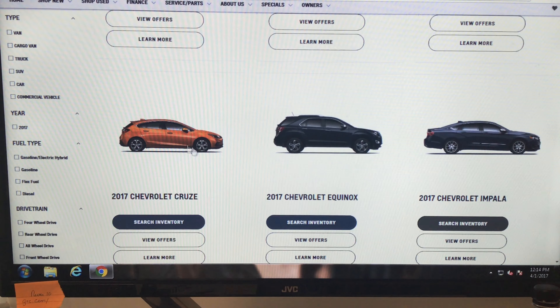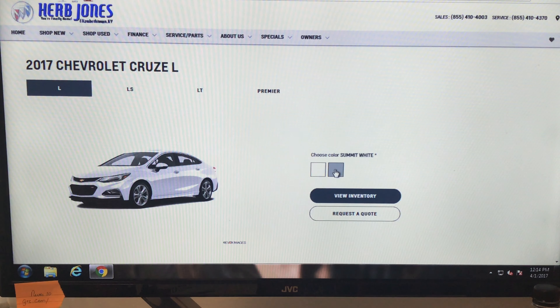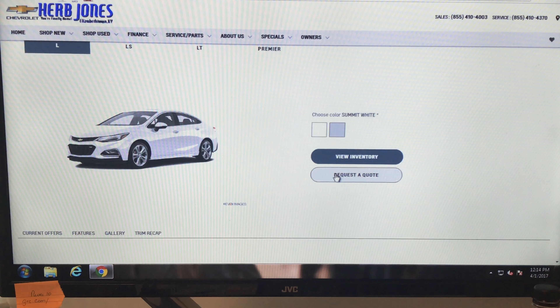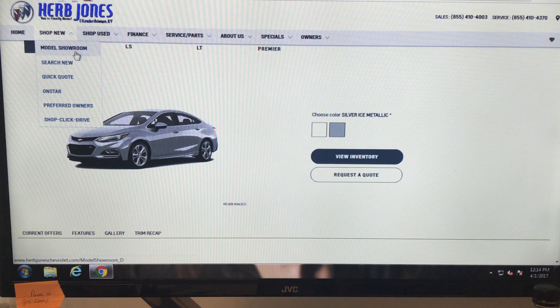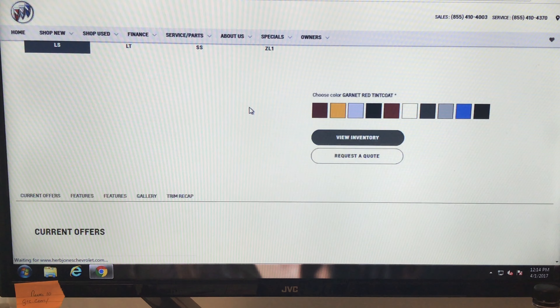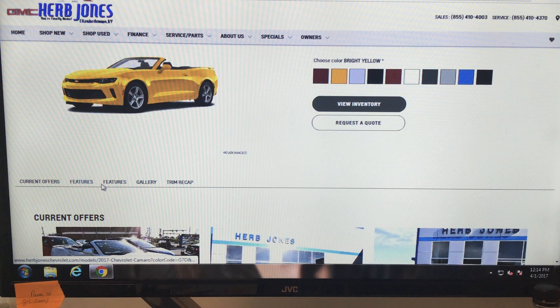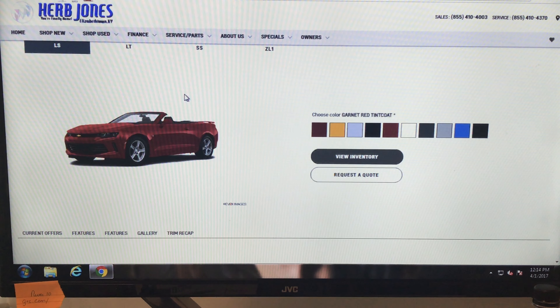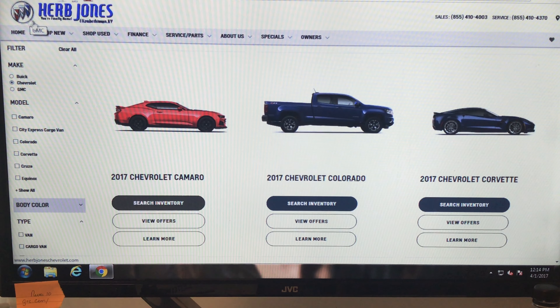You can build it. If you're looking for a Cruze, you can go on here. Let's go with the Camaro — let's say we're looking for a new Camaro. I'll show you real quick how you can build it: you can pick your color, then go down through here and put your features on there that you're interested in. So if you want to just play with it and build what you're looking for, it kind of helps you out.